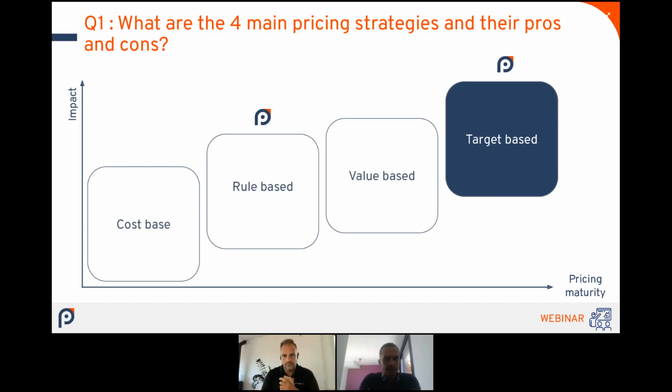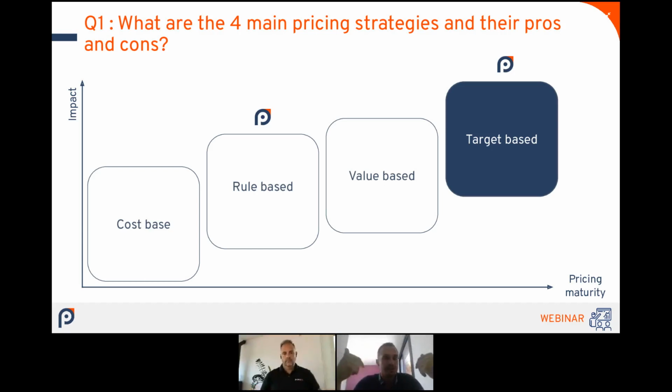Yes, sure. We like to categorize the different approaches into four different ones. The most basic approach, and the most historic one to define price, is what can be called cost-based. This consists in defining on a per unit basis what is the margin, in absolute or in percentage, that you are looking for, and then the price is going to be the outcome.